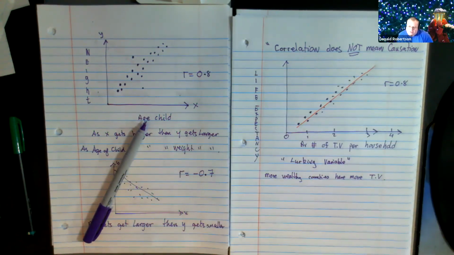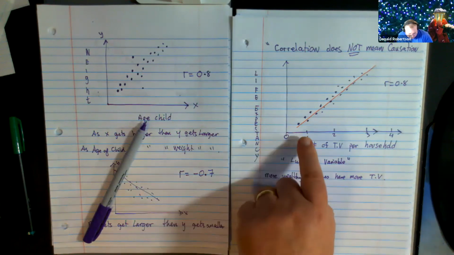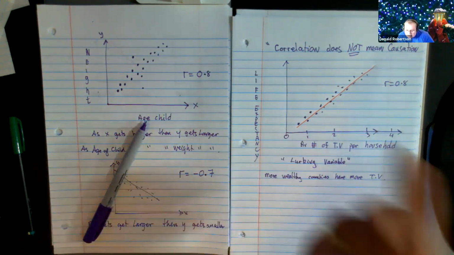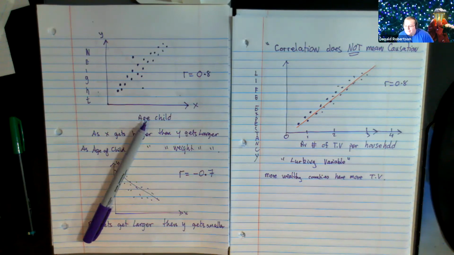Now, if you take the other extreme, if a country on average can only have less than one TV, that means half the houses don't even have a TV, right? You can imagine a country that was that poor that half the households didn't even have a television. Won't they also probably be countries where they don't have a lot of doctors or hospitals or medical care or good food or clean water and sanitation and all the other things that go with being wealthy? And doesn't that tend to negatively affect how long you're going to live?